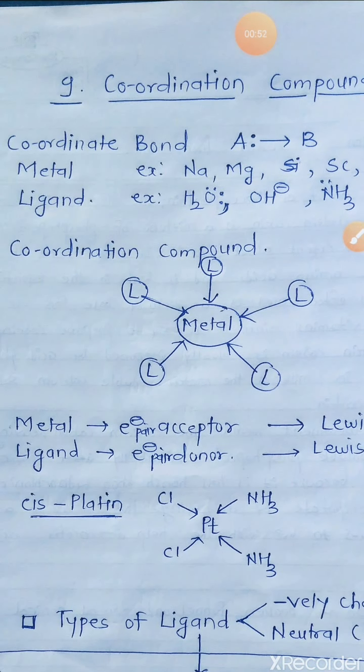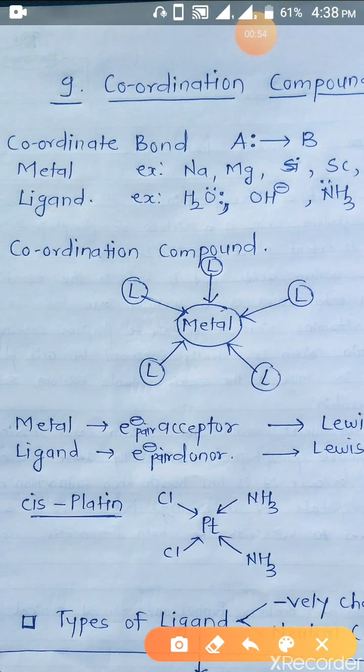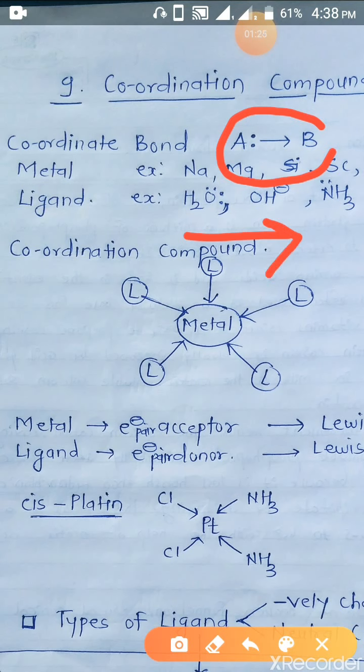Here you can see, I will highlight the coordinate bond between A and B. Here you can see that A carries two electron pairs and B has no electron, and that's why A is donating both the electrons towards B. That is, B is the electron pair acceptor and A is the electron pair donor, and such formation of bond is shown by the arrow pointing from donor towards the acceptor, that is from A to B, and such a bond is called a coordinate bond.